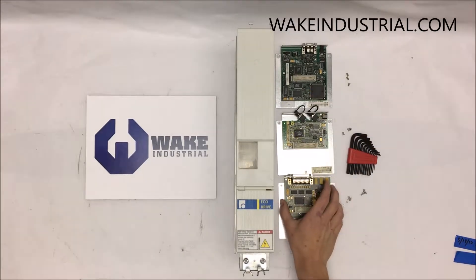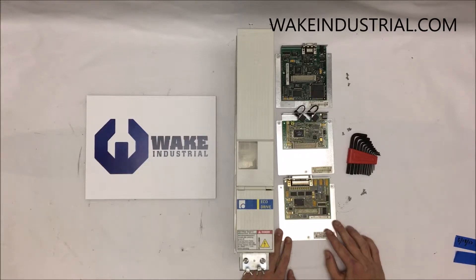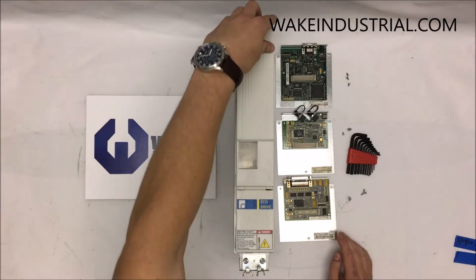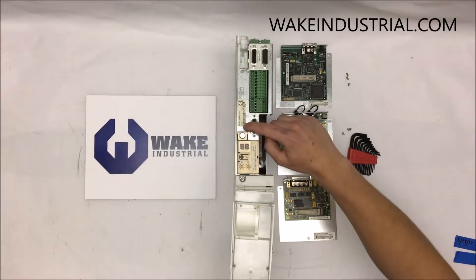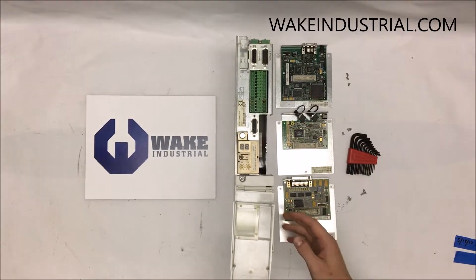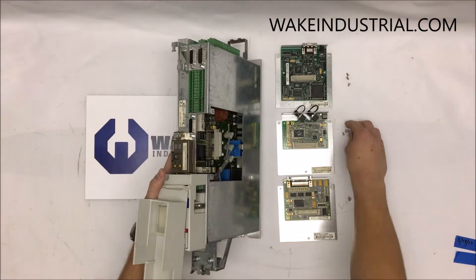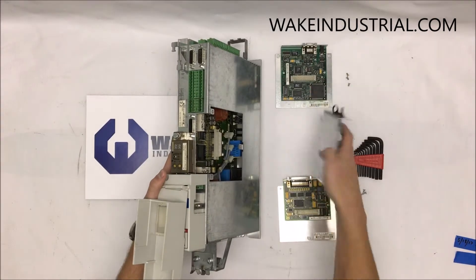This option card is considered to be an analog card. This could go on to pretty much any 40 amp, 100 amp, or 200 amp drive. The drive in front of me — I'm just using it as an example — is a 02.3-040. Previously, I just unscrewed it using a simple Allen key set, removing the three screws found on the back in the corners and then in the middle.